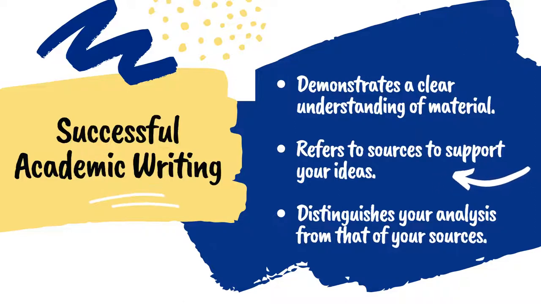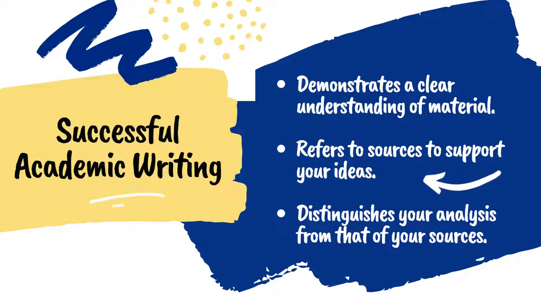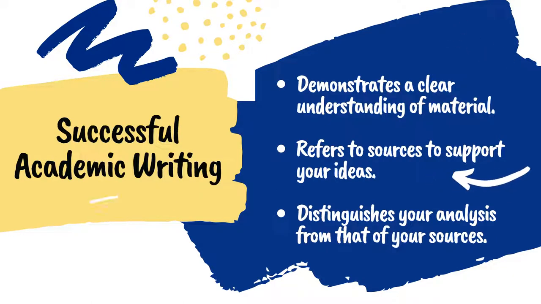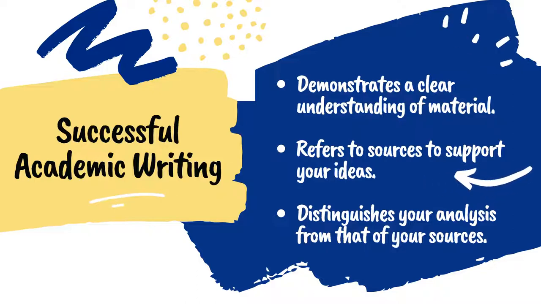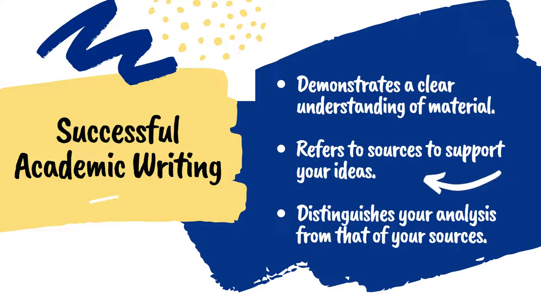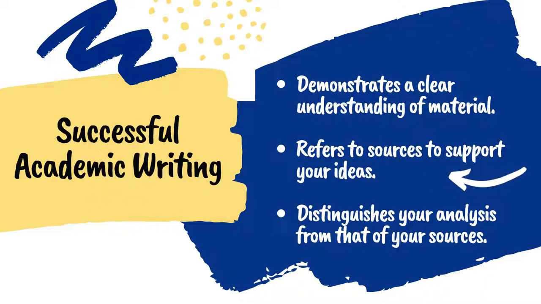A big part of becoming a successful academic writer is making sure you're using credible sources in your own writing. As you begin your research, you will need to understand what type of information you need. This video will introduce you to the information cycle and help you understand the difference between types of information sources, and help you determine what sources located in Opposing Viewpoints will work best for your researched argument essay.